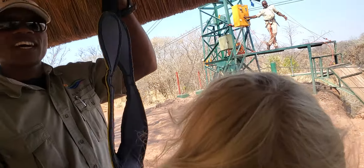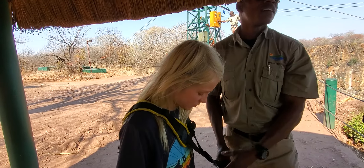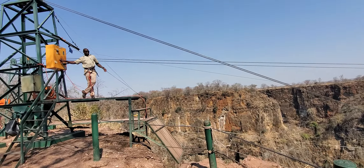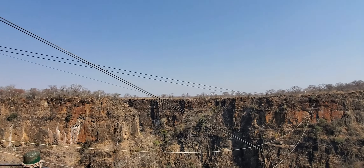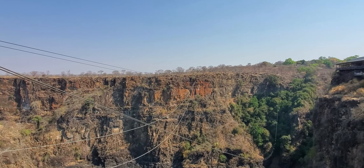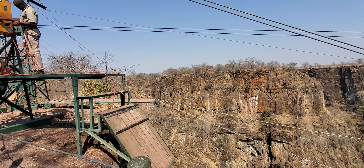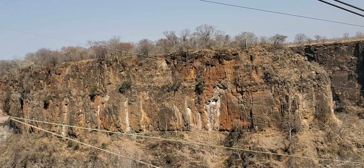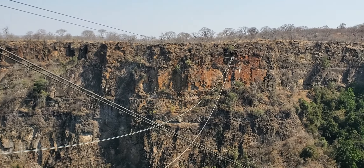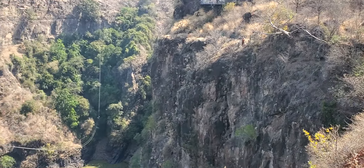This is a pretty nice view here. Canyon, are you going to enjoy the view? Let's see where Canyon's gonna go. These guys have it all under control. There is the pivot for his swing way out there, and he's gonna jump off that platform right there, hopefully well attached to that rope, and he is gonna have a swing - oh my god, that looks so fun on the Zambezi gorge!